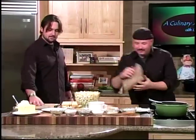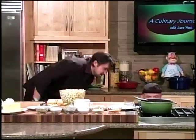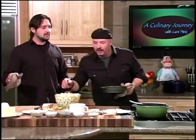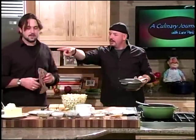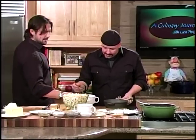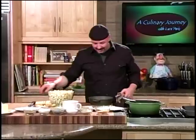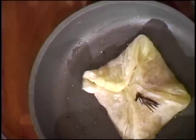Let's go get one of these. Which one are we getting? Looks like yours. We could have used a little bit more oil on there. Where'd that oil pan go? Is it right over there? I got it over here. Let's do that. So there you have it, in a nutshell or in a puff pastry gift, because you are the gift to us today. We have puff pastry. We have amazing popcorn. We have our fondue. Don't forget your fondue.